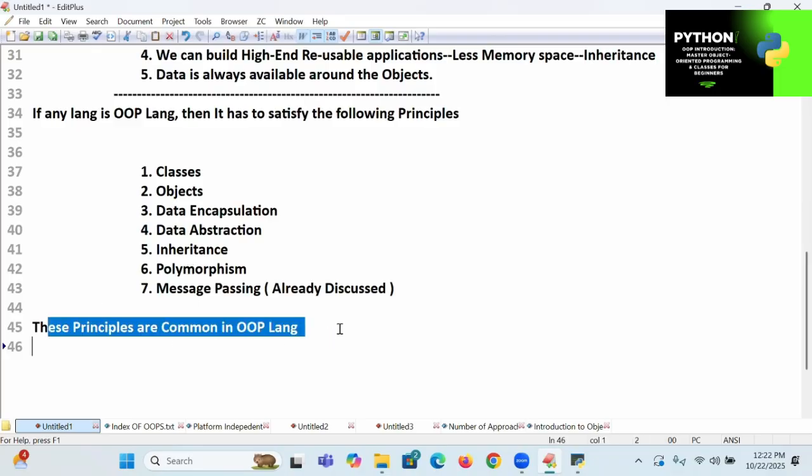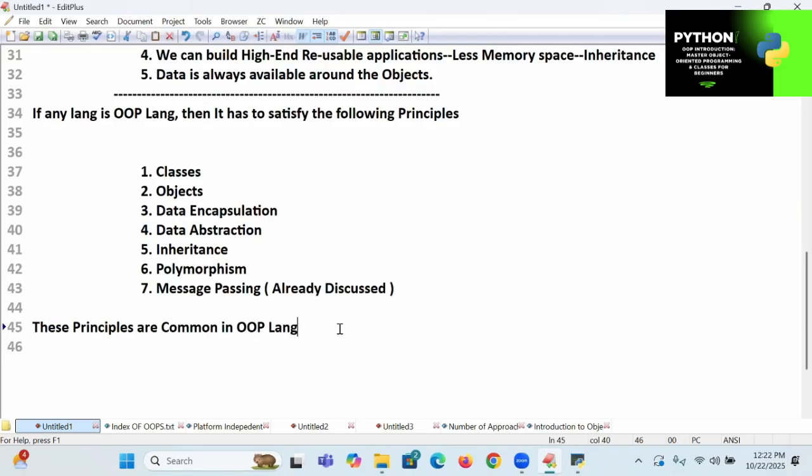So these principles are common in object oriented languages, whose syntax differs from one language to another language.